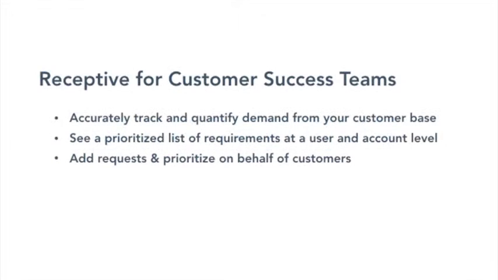Receptive brings product demand intelligence to software companies. For customer success teams, this means you'll finally have a way to accurately track and quantify demand from your customer base, see a prioritized list of requirements at a user and account level, and add requests and prioritize on behalf of your customers.